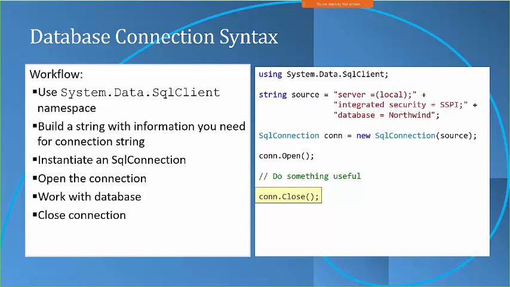We're going to find that there's a lot of things we're going to do because we don't want to hard code this string inside of our code typically. So we're going to actually put that in a configuration file. And then there's things we want to do to make sure that the database gets closed. So we're actually going to run this in something called the using directive in order to make sure our connection is always closed. Like files, you want your databases to be opened, do your work, and close them as fast as possible. Why is that?